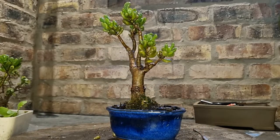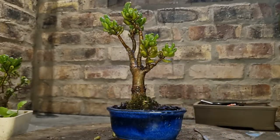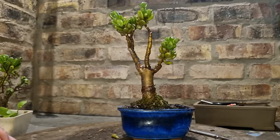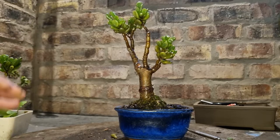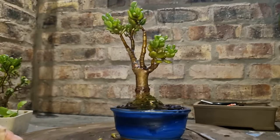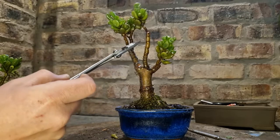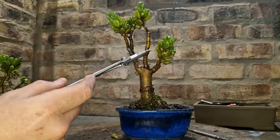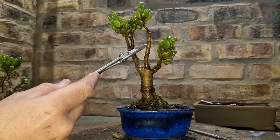I basically just wanted to show this tree on record. Because spring is on its way, then summer, I'll do some heavier pruning. I'm thinking of bringing the total height back on this tree. This branch in the center is quite long and leggy, and I think I might take it down to where the tip of the scissors is and then hope for a split in the branches there.